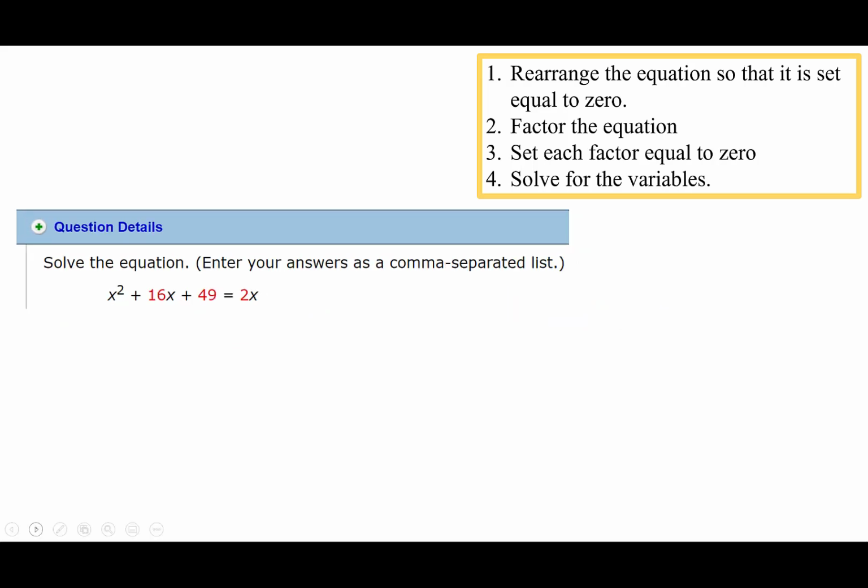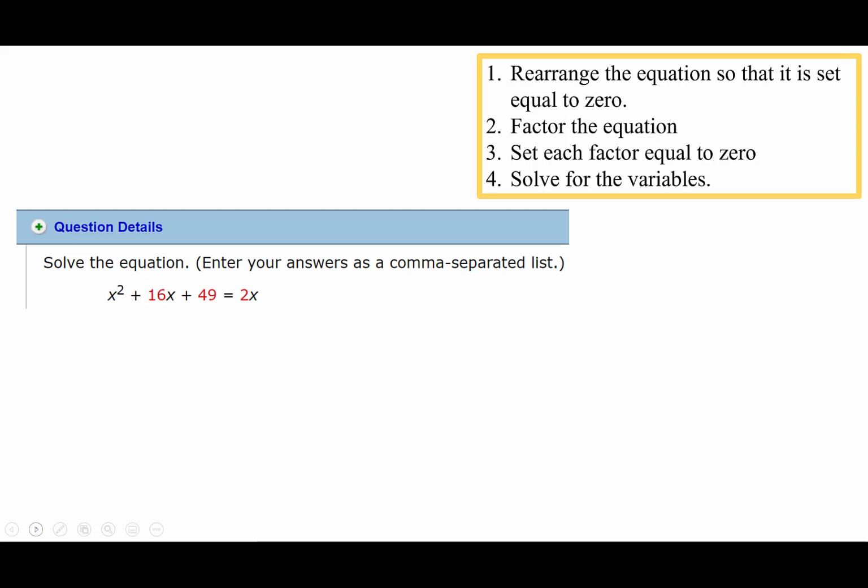Okay, next, the instructions say solve the equation. So notice that it's different than using the zero factor property like the other two problems were, but I want you to still incorporate the zero factor property as you're solving this equation. This time it's going to be important to follow these steps over here to the right side of the screen.